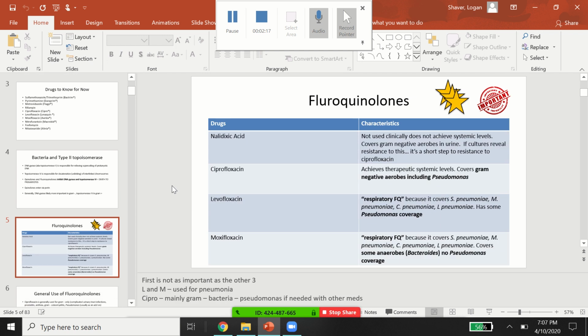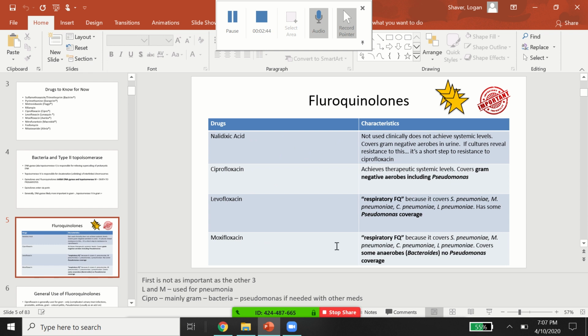All right, so then fluoroquinolones, right? This chart's really important to know, only because you have to realize which fluoroquinolone is covering what. That's super important. This top one's not really all that important at all, and she doesn't have it in bold or anything. Honestly, we never got a question about it, so I wouldn't worry about the top one. But definitely Cipro, Levo, and Moxie.